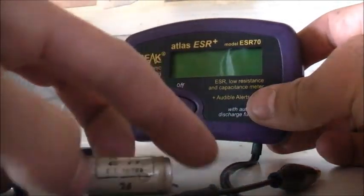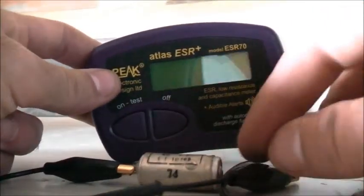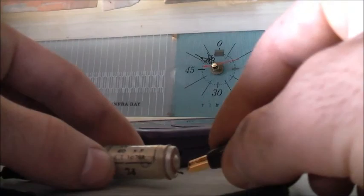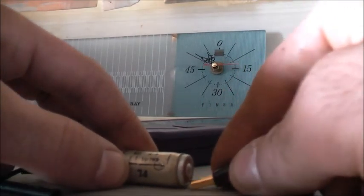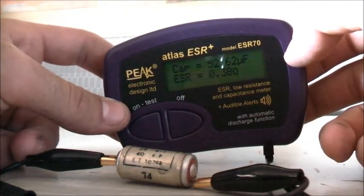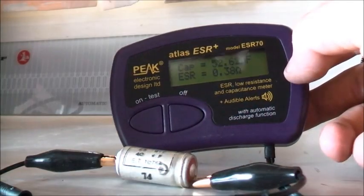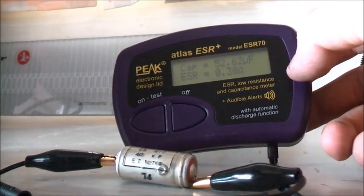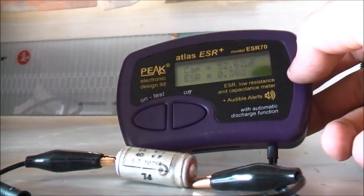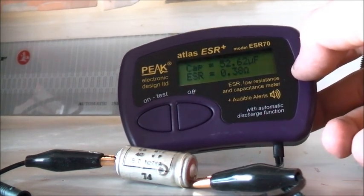Let's try this one — I think that's a G-Con as well. This is a 25 microfarad, 40 volt peak or surge capacitor. The leads are a bit short. It's reading 52.60 microfarads — double what it should be — with 0.38 ohms ESR. At 25 microfarads in that voltage range, the expected ESR is around 5.1 ohms, but this is only 0.38 ohms, so the ESR is pretty good. It just needs to be reformed — it's double its rated microfarad value.